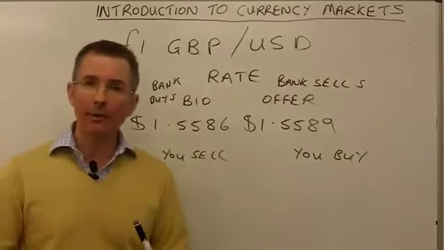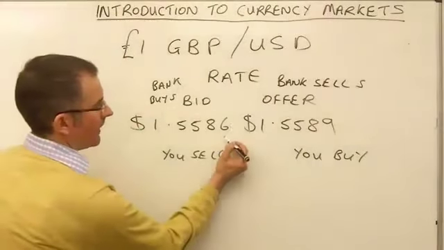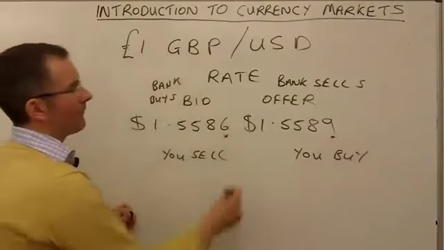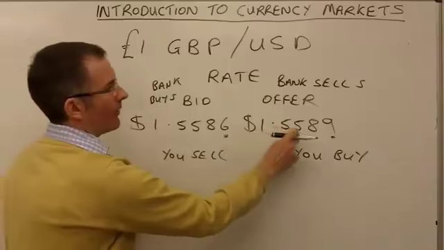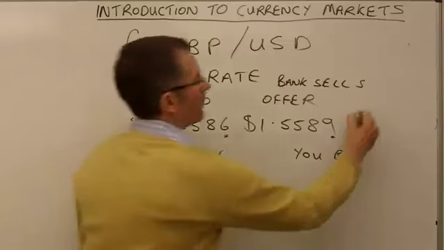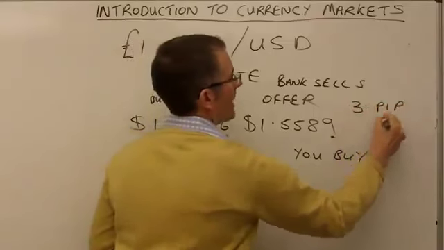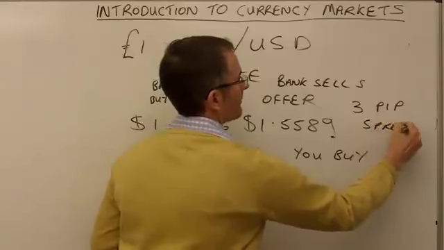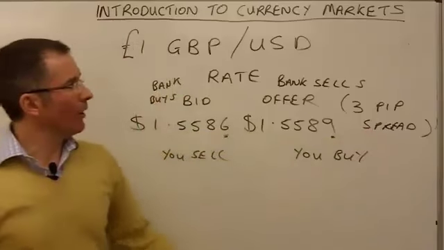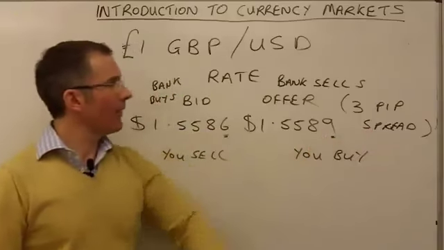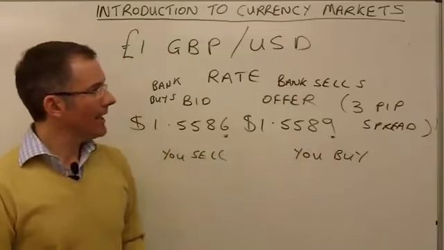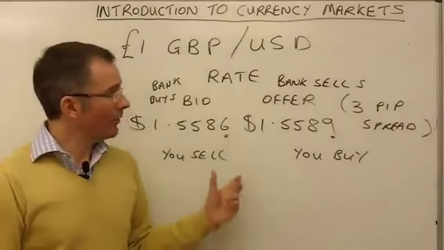The spread is pretty narrow. And here's another bit of jargon. The spread here is 3 something. So 86 plays 89. That's a very small proportion of $1, 0.0001 if you like, of a dollar. So that would be known, just a bit of jargon, as a 3 pip spread. That's not particularly important, it's just a piece of market jargon, but it just says, well look, the gap between the buy rate and the sell rate, if you like, is 3 pips, and a pip is the smallest movement in a currency recognised by someone trading it.